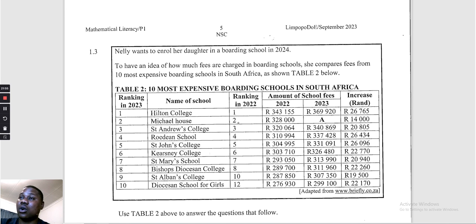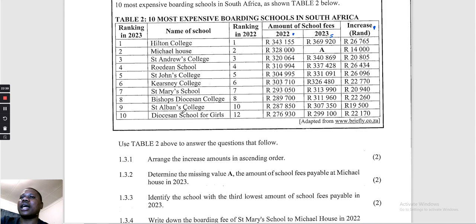Because they are saying, oh, it means there has been a change, because these are the rankings for 2023 and for 2022. It means that there are some schools that have been removed here. Because in 2022, this showed that this school has moved from its position. This one was number 10, now it is number 9 in 2023. This was number 12 in 2022, now it is number 10. Okay, so these are the amounts of the school fee in 2022 and in 2023. Then they show you that from 2022, these amounts have increased with this, so that they can have a total of these new school fees in 2023. All right, so let's look at the table.